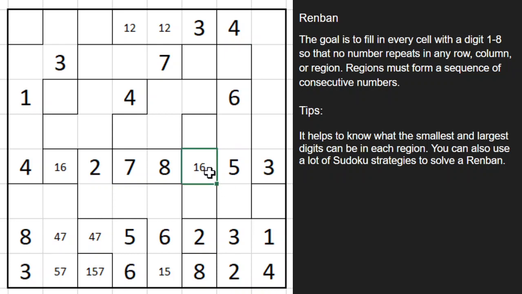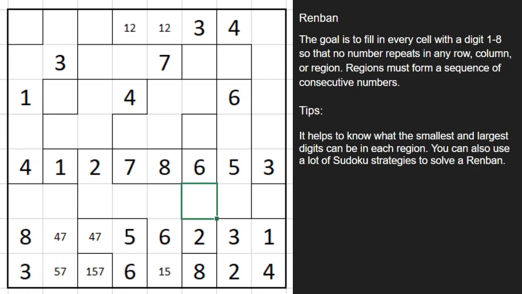This can't be a 1, because if that were a 1, this would be forced to be a 2. It's a 2-cell region, and there's already a 2 there. So, 1 being the lowest number, you can't go lower than 1 and say do a 1 and a 0. So this can't be a 1. That's a 6 forcing the 1 over there. So we can now make those bigger.